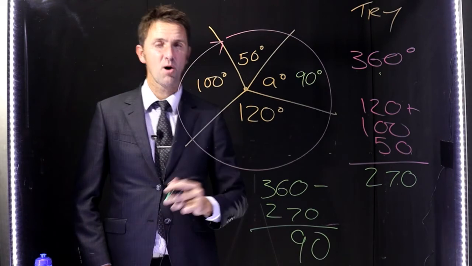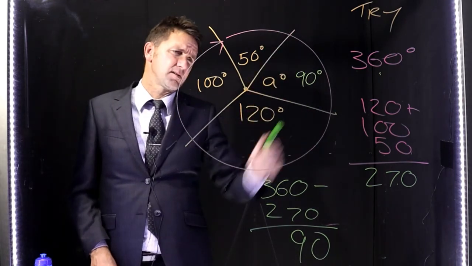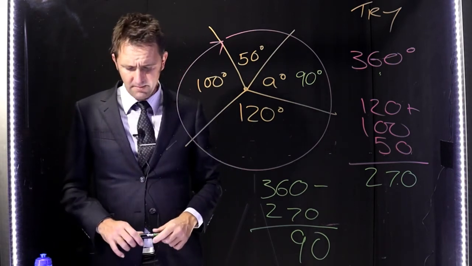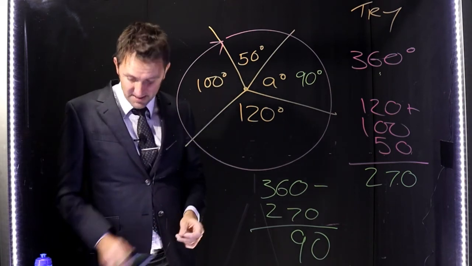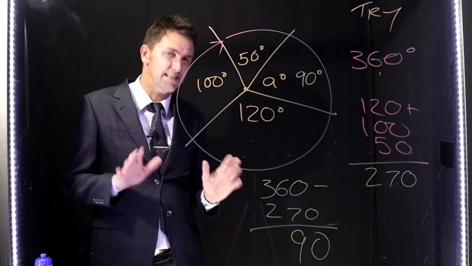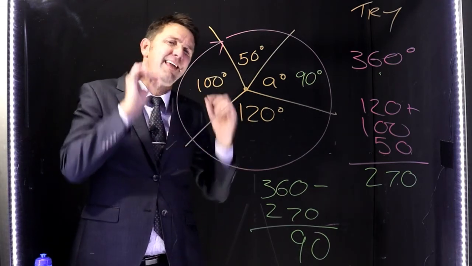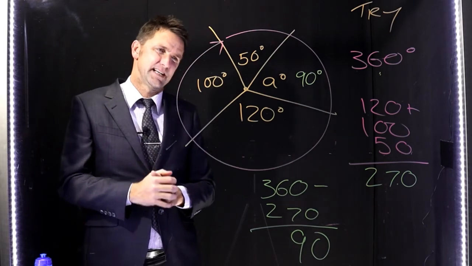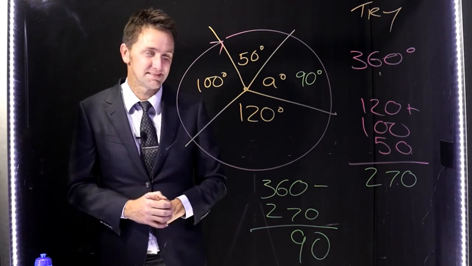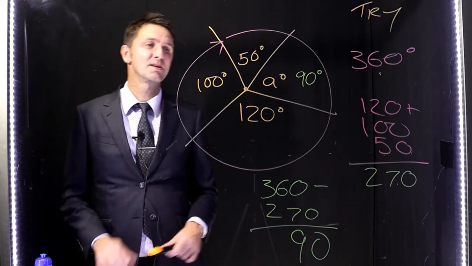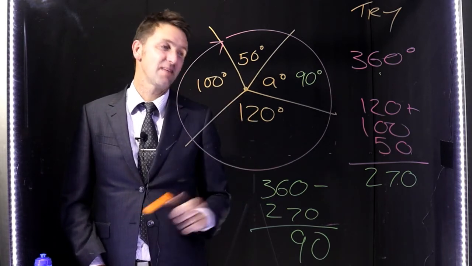And some of you might be going, Mr. Burns, you know, that doesn't look like 90 degrees. If I got my protractor, that wouldn't actually be 90 degrees. And you're right, except we're actually not learning how to use protractors here. We're learning how to find the value of the angle given certain values. So sometimes the angles aren't drawn perfectly, and this one certainly wasn't. But that's okay, because we knew this was 100, this was 50, this is 120, so this had to be 90.